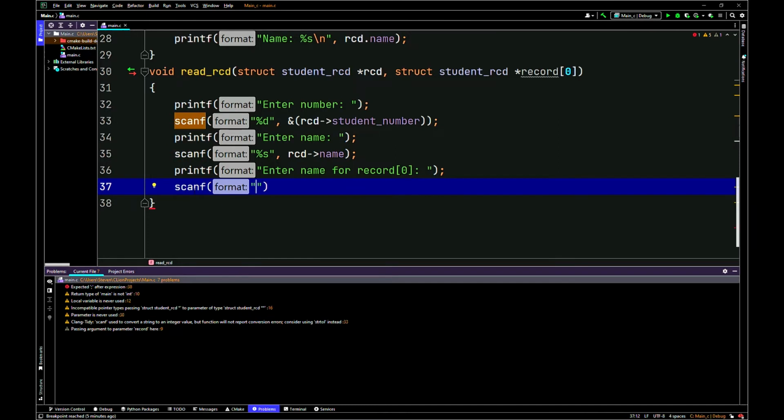We want to set a string, so we'll use %s, and then we want record of array index 0 to point to name.